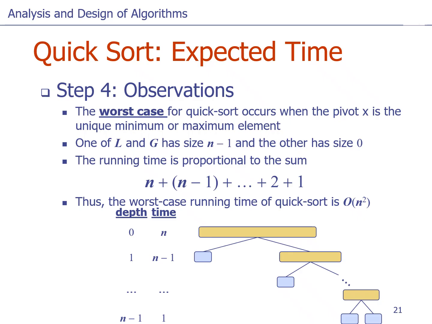So picking the first and the last will fail to give you good performance if you consistently do that. And this is why we avoid picking the first element as the pivot or the last element as the pivot, and we prefer to pick it randomly. Similarly, if you pick the number in the middle, you run into trouble with certain patterns of data.